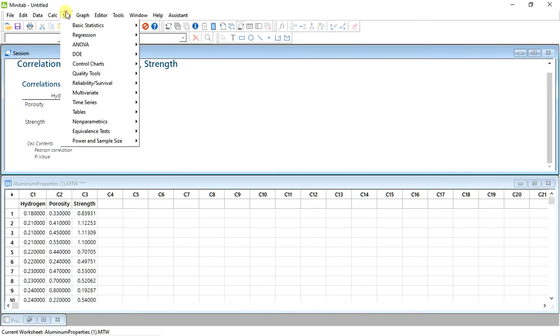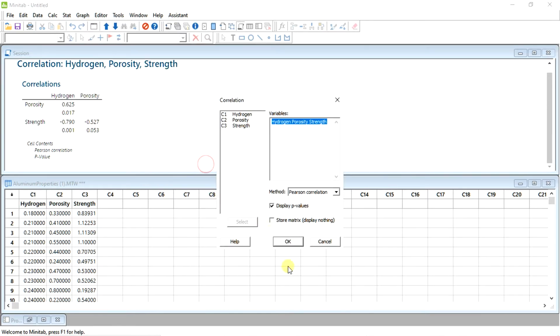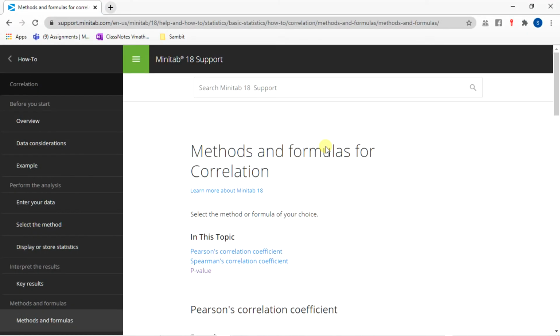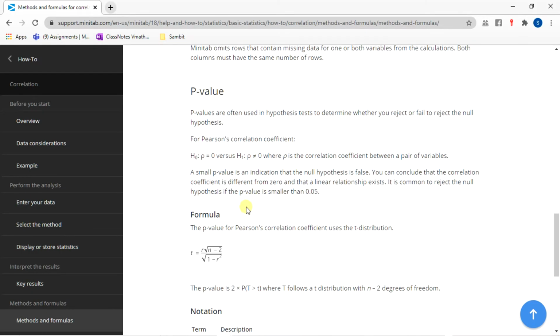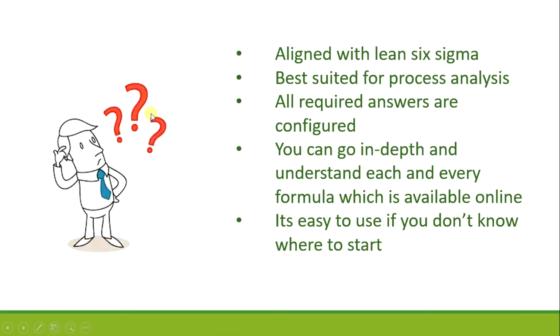But apart from that, let me take you to correlation, and if you go to this help section, you can go to the in-depth of all these formulas here. Right, so we will do that. We'll go through each of these formulas when we use them, and then finally reach our conclusions.